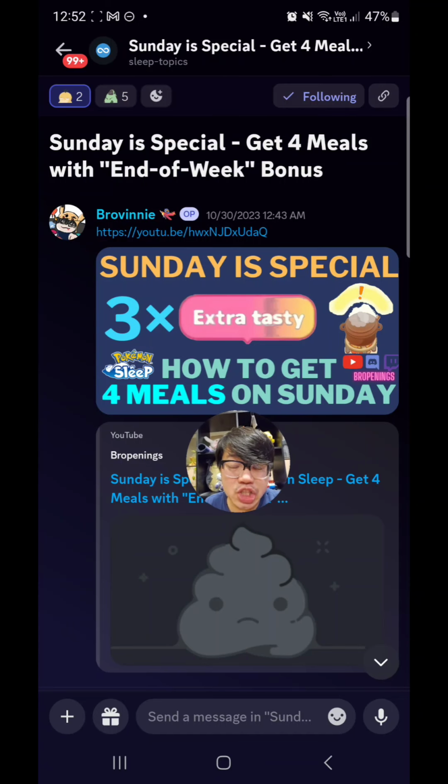And we could potentially get the end of week bonus on 4 meals on Sunday, which I've talked about in this video. But in this video, you had to wake up at 4 AM in the morning in order to achieve this. The reason why this works to get 4 meals with the end of week bonus is because you wake up at the period between where the day rolls over to Sunday, but before the meal rolls over to breakfast. So between 4 AM to 6 AM.